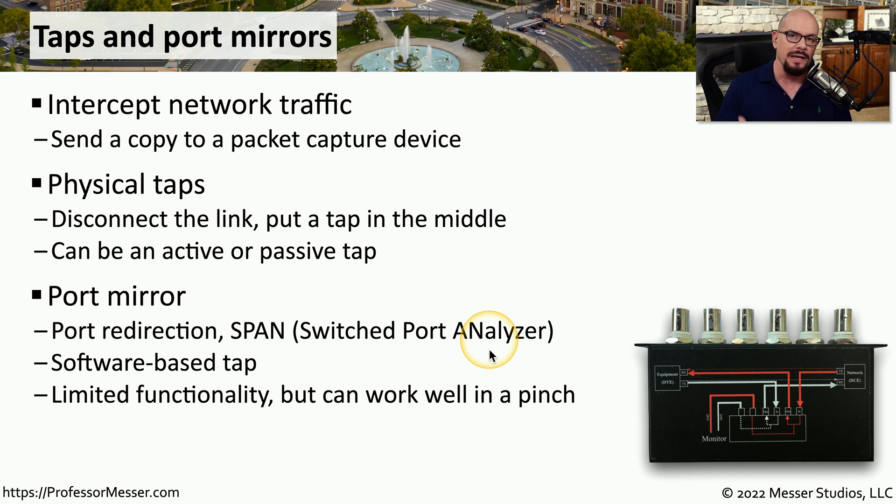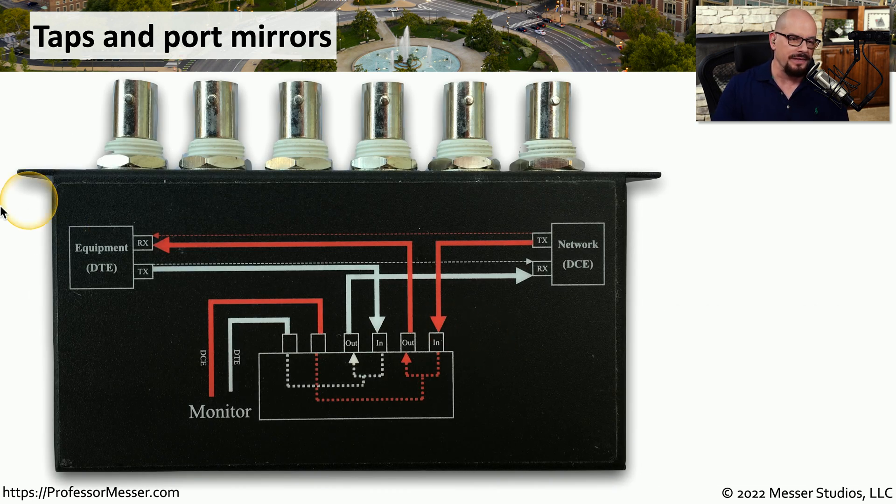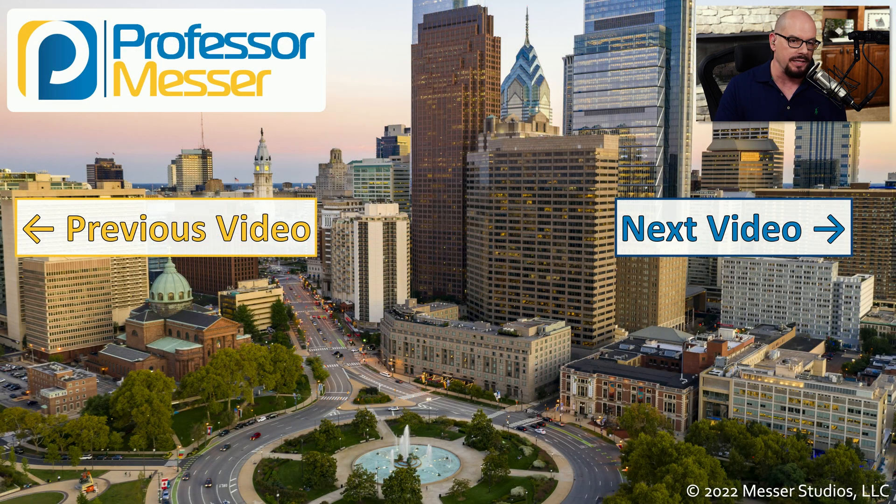If you need something very simple that can be used temporarily, a switch port analyzer or port mirror is a perfect solution. Looking closer at this physical tap, you can start to see how it operates based on the design on the outside. Physically, you break the connection between two devices and put this tap in the middle — and since we have another cable going the other direction, you break that connection and put the tap between that one as well. Now that the circuit is completed, everything continues to flow between the two devices but the tap creates a copy of that data and sends it out to additional interfaces. You can then plug in a protocol analyzer or any type of monitor to see all of the traffic traversing between those two devices.